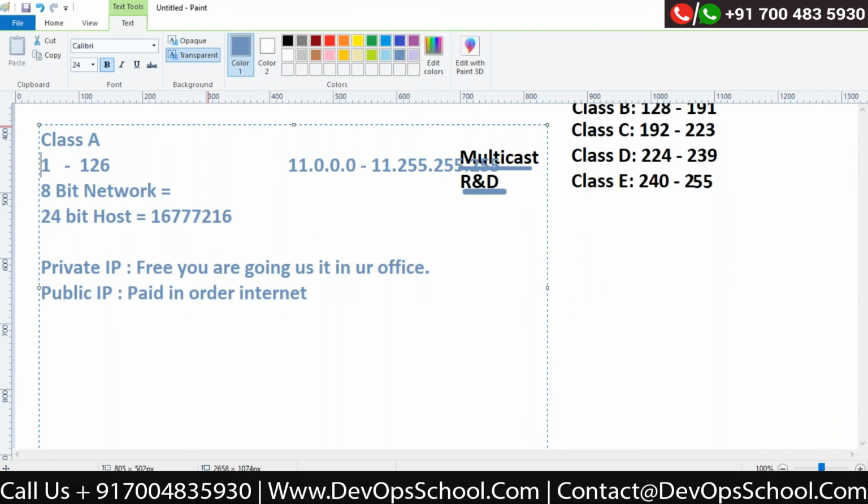In every class, there is a private IP address which ICANN has given free of cost. It means you can use it within your organization, because within the organization I'm going to create a LAN, and within the LAN I should be able to use some IP addresses. Correct? So which IP addresses should I use? To be honest, any number I can use, no problem. It is just a logical number.